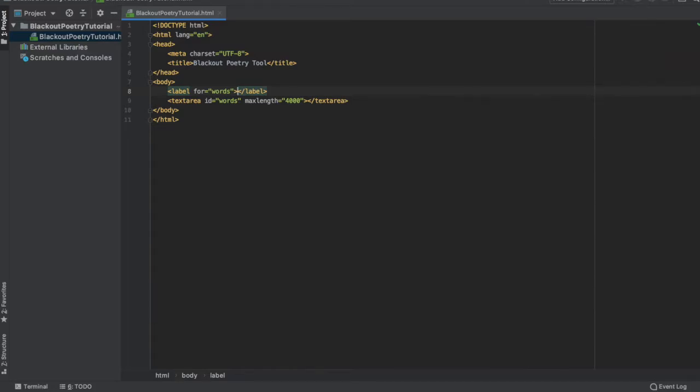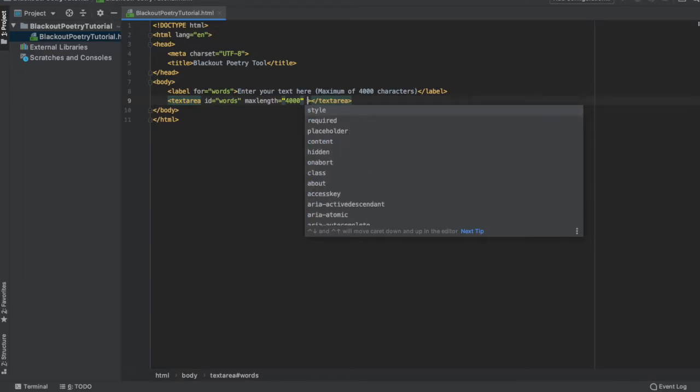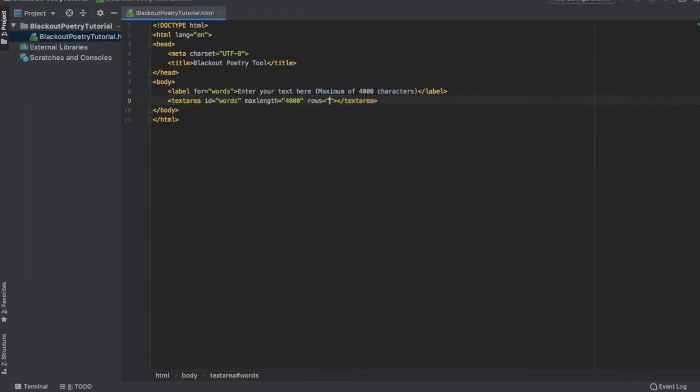I'm just going to say enter your text here, maximum of 4,000 characters. And for our text area, I am also going to add the rows to be, let's just say 10, and the columns to be 50.